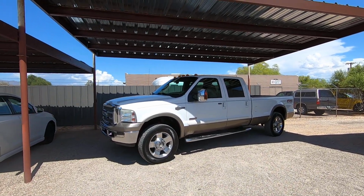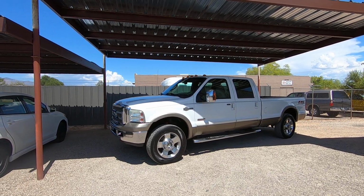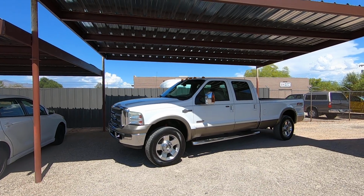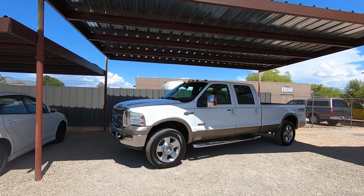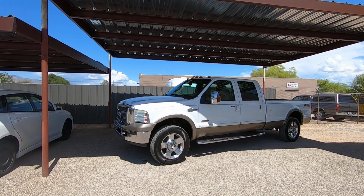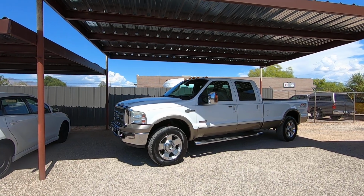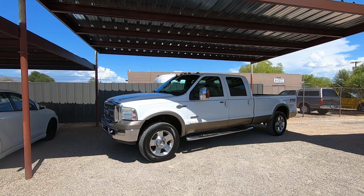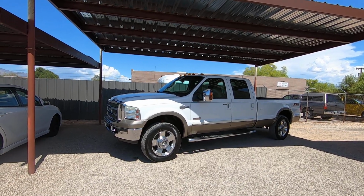We're selling this truck. It's a 2007 Ford F-250 Crew Cab long bed. It's a 6.0 turbo diesel. It's four-wheel drive. It's King Ranch, which is the saddle leather package, and it's FX4 off-road suspension. This truck has 152,532 actual miles. It was purchased in Phoenix. It was a dealer trade, and it's a hell of a nice truck. And it's even nicer since we got, and I'll explain that to you in a minute.